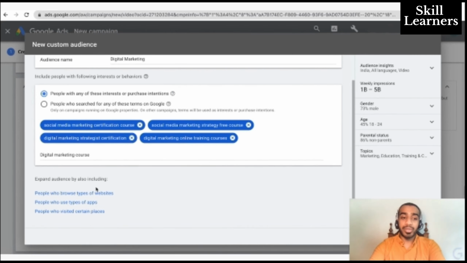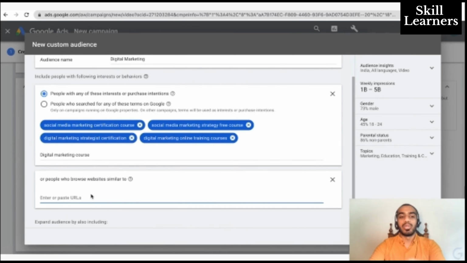What you can add to this is people who browse certain types of websites. If you know certain websites where your potential customers are searching, whether it is your competitor's website or something related to digital marketing, you can add them. Say if I was selling a digital marketing course, I know that they would have tried Google's free digital marketing course, so I would add that as a URL.